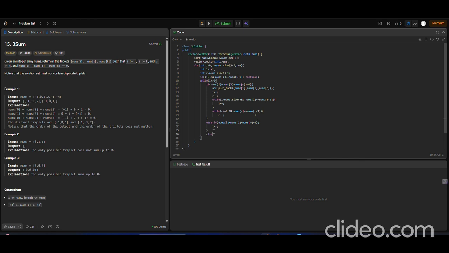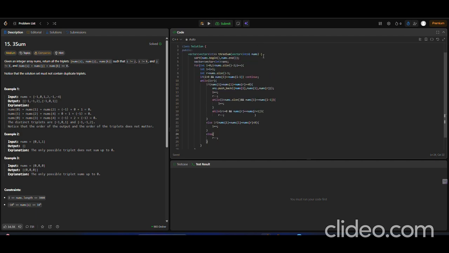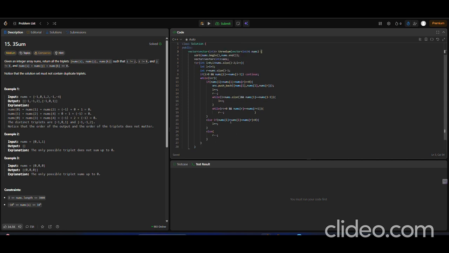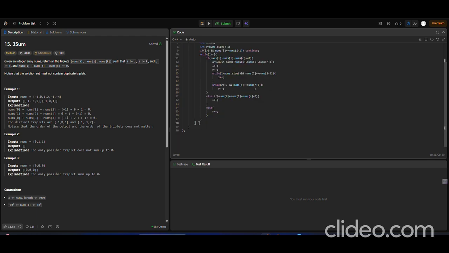Similarly, if it is greater than 0, we have to decrease the sum, and we can do that by making right minus minus, because the array is sorted. This is the part I think that should work. Just we have to return the answer.